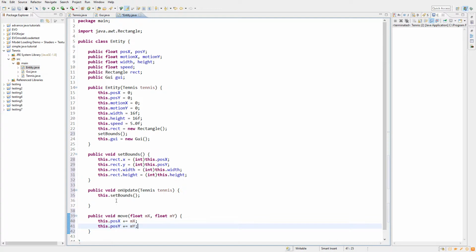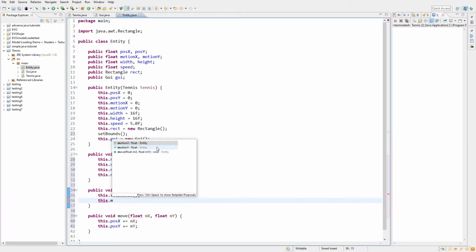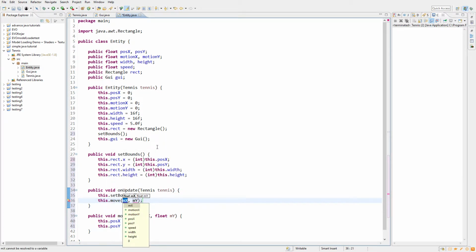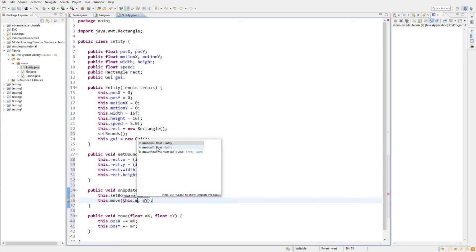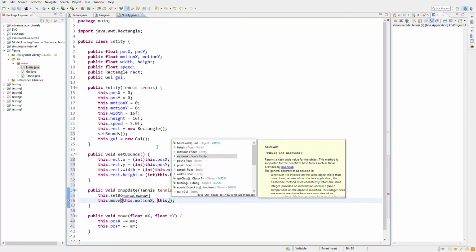Okay, so now just set here move, this.move with this.motionX and this.motionY.